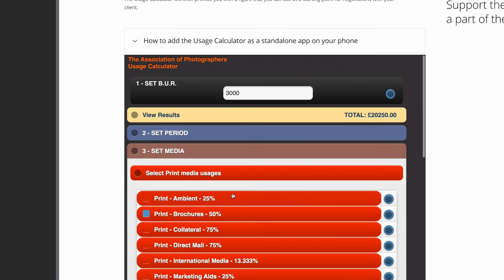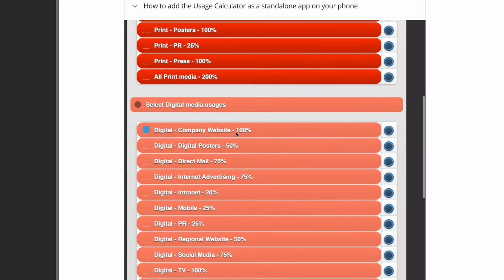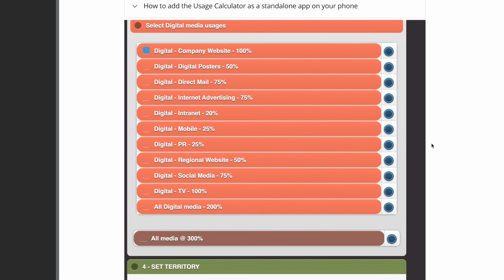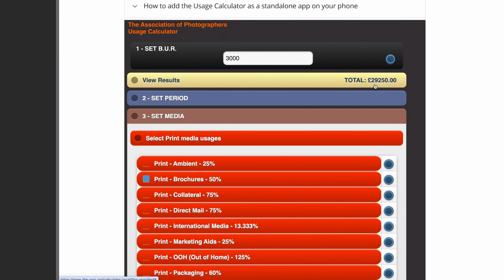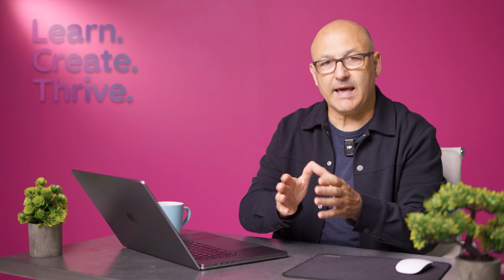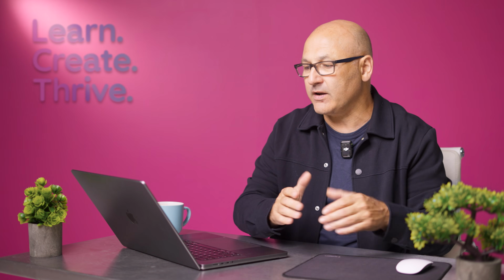But for example, if we're at 20,250, and if I go to digital media and we say that they want to add the use of the images to television as well, then it jumps right up to 29,000. And that's actually more than it was when we had all media selected. So this is where you've got to be careful, because the usage now is not in keeping with the discount the client would have got for using all media, where they're not having any limitations on it or any worries about it. You just know that they've got the ability to use it on all media.